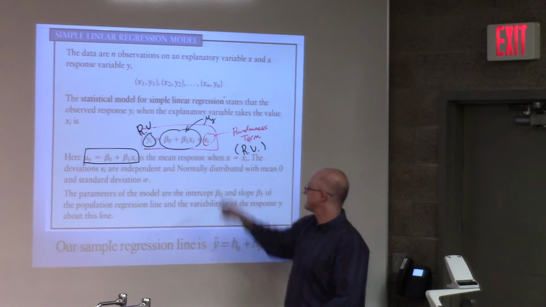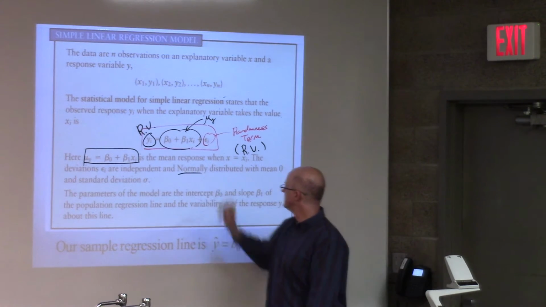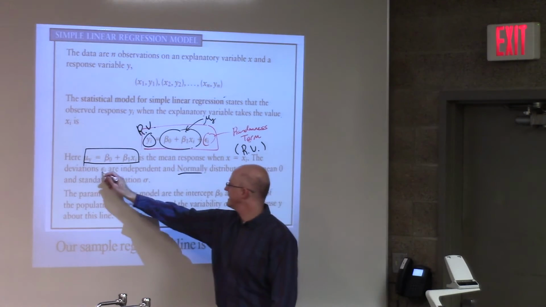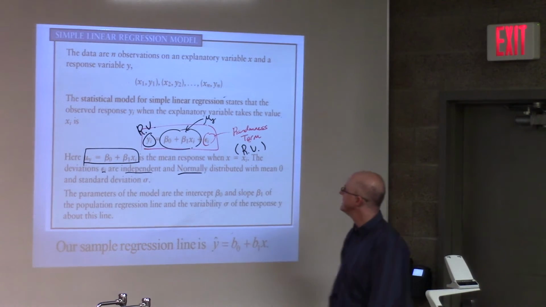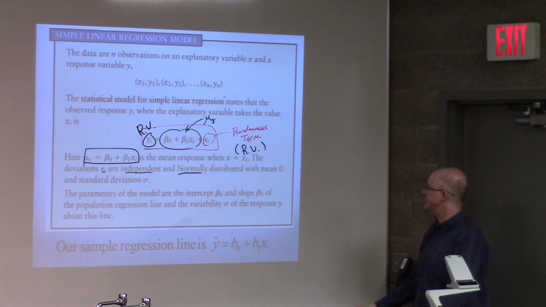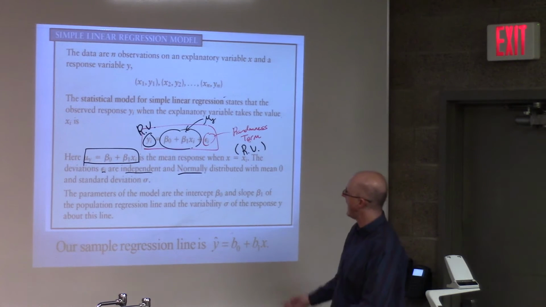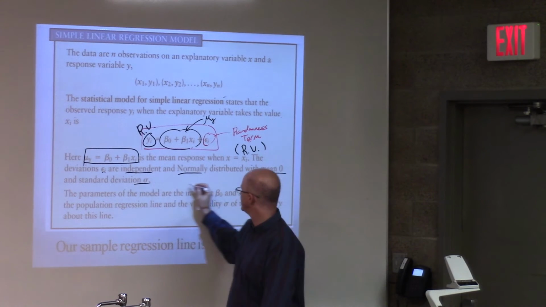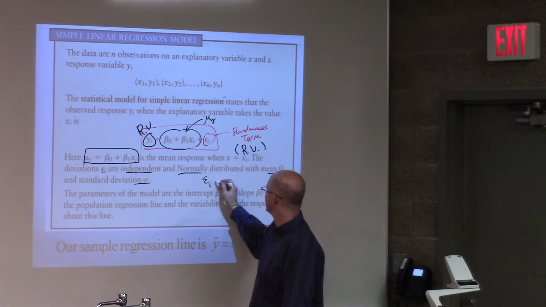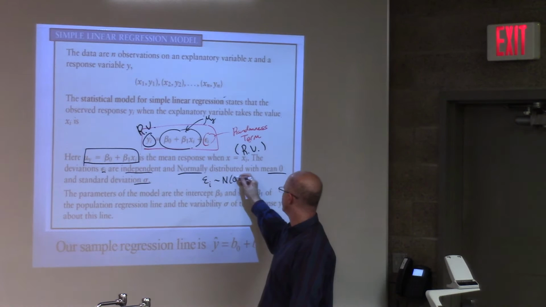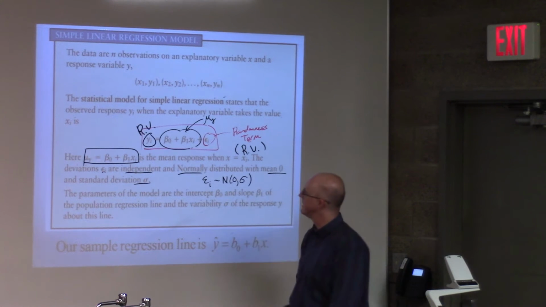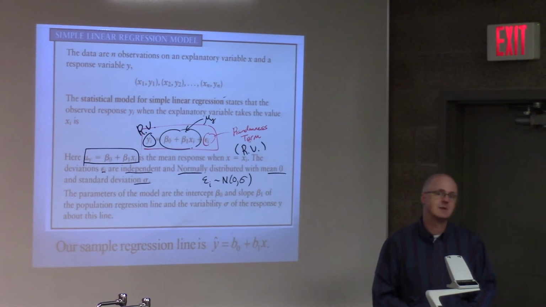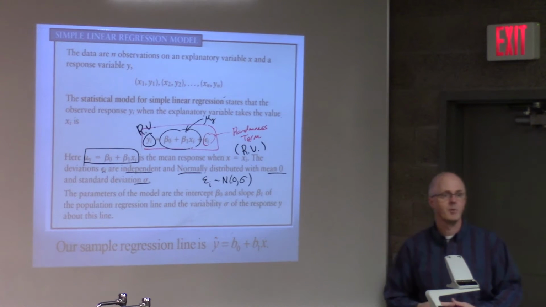Anyway, the epsilons as a random variable are normal. The epsilons are independent of each other, they're unrelated for each time that you use the equation, essentially. It's unrelated to what happened before. They're normally distributed with a mean of 0 and a standard deviation of sigma. Each epsilon i is normal with a mean of 0 and a standard deviation of sigma. What's sigma? We don't know. It's just some positive number. We'd like to estimate it.